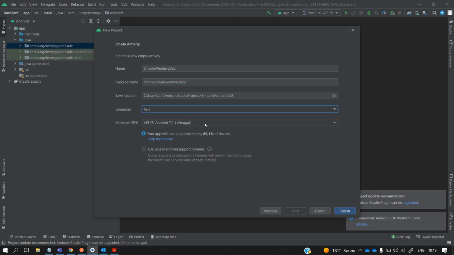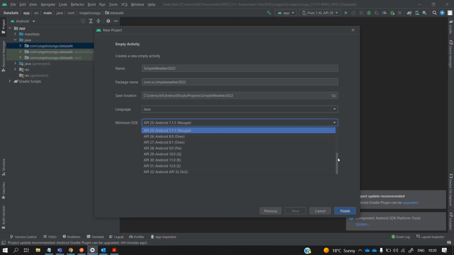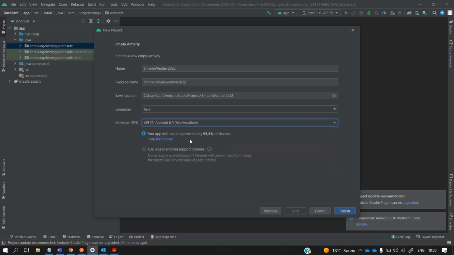And remember to be careful with your minimum API. Okay. So this is Simple Weather app. There's nothing crazy happening. So I'm going to push my minimum all the way back to Marshmallow so that we reach 96% of devices. Remember that now a device that runs KitKat cannot see this app on the Play Store. It cannot download it. It can never use it. Okay. So your min API is where you decide how far backwards compatible your app is. Right. And let Android do its thing.